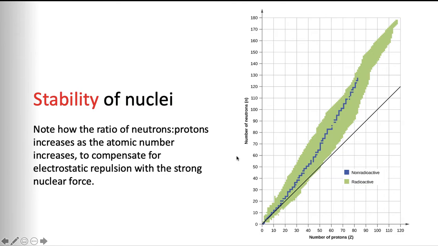What happens is, as we start adding protons to a nucleus to make larger, heavier elements, you need a larger number of neutrons to shield those protons and minimize the electrostatic repulsion between the protons. So neutrons act kind of as a shield between the protons that are far apart from each other, to minimize the electrostatic repulsions and allow the strong nuclear force to glue the nucleus together. And we need a larger number of neutrons as we increase the number of protons in a nucleus. And therefore, this curve starts to get closer to the number of neutrons. It curves upward. It's a steeper curve, which means that the number of neutrons is larger than the number of protons.